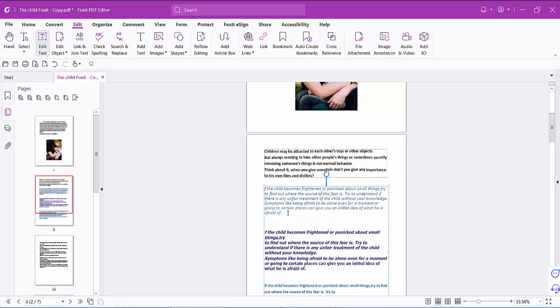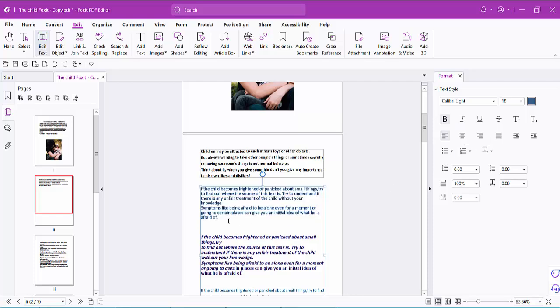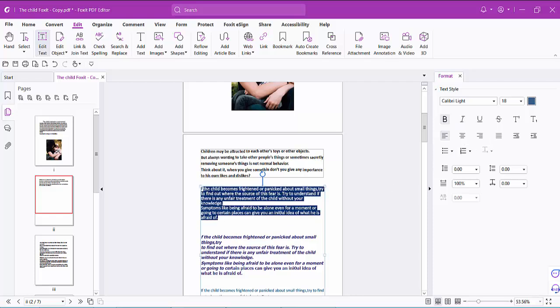As my text, and I will make this text bold. Drag with the mouse, select your text, and here you will find this right side arrow. Click here. And this is the bold option. Click on this bold, and then remove this italic font, and see this text is now bold.